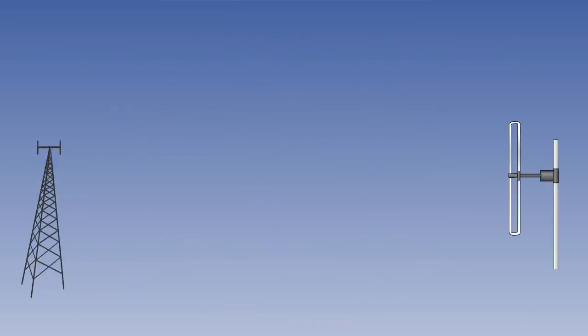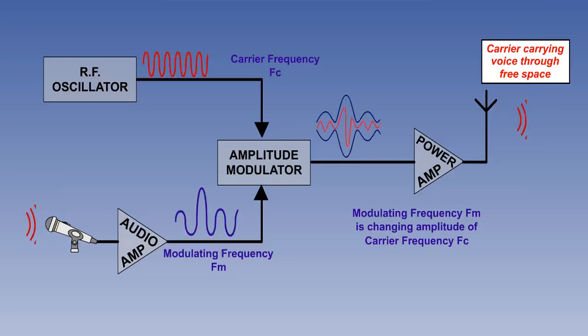An important part of this process is the antenna, or aerial, which is the conductor. One antenna is needed for transmitting the message, and one is needed for receiving the message. Before reaching the transmitting antenna, the message, perhaps a voice, is converted into an electrical message. This modulating signal is mixed with the carrier wave and then transmitted by the antenna.